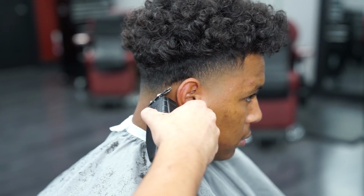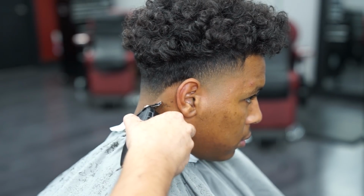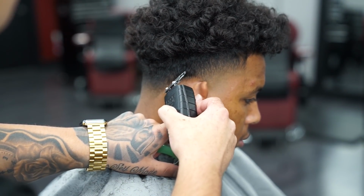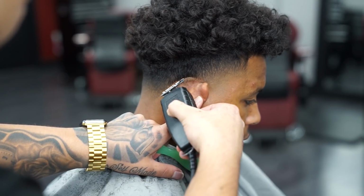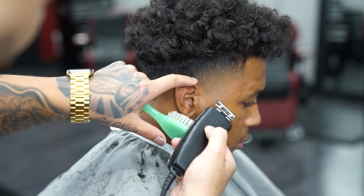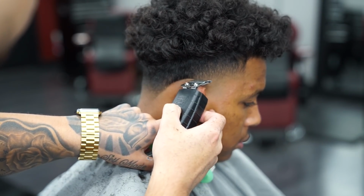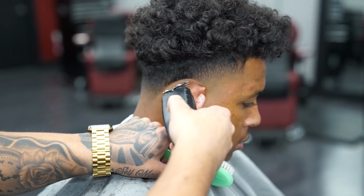Okay, guys, now once you're done with your tapers, if you like to start from the front hairline, that's your own preference. I like to start from the back, just to make sure everything is coming out smooth, making sure the taper is coming out neat. That's the reason why I like to start from the back, and it looks crispier. That's just how I like to do it. Maybe you guys should give it a try sometime, to start from the back. I'm pretty sure everyone does, but as you can see, I'm starting to do the shape up.